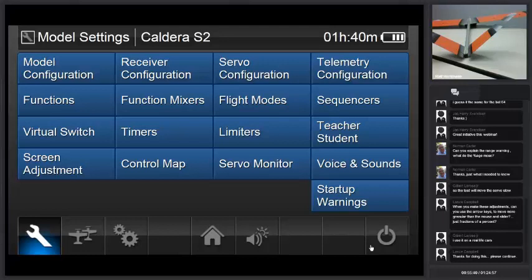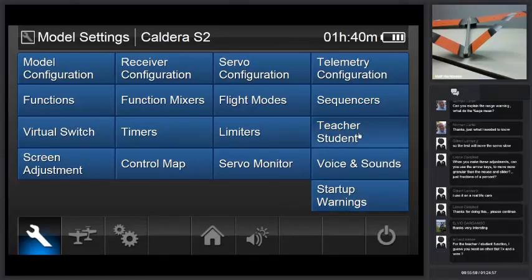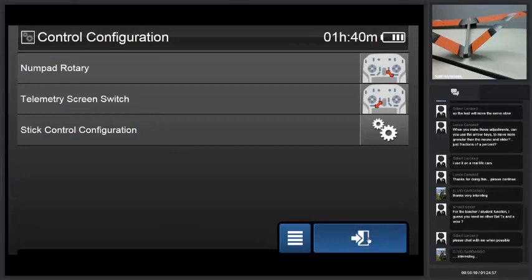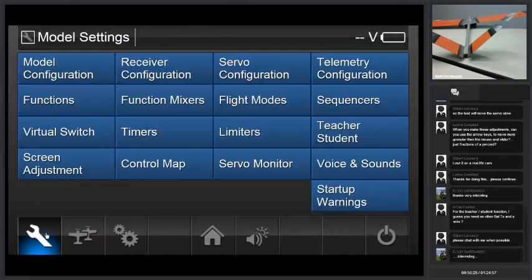Yes, we will continue. You can see we sent out today our new newsletter, and we publish also today our new firmware. So you see we have here 6.08, still with the startup warnings, teacher-student mode, and also other features like the update RX and an advanced control configuration. All this is in our new firmware, and we will start next year with other workshops. So within the next few weeks, you will get used to the radio, and you can use all functions as you know it for years.